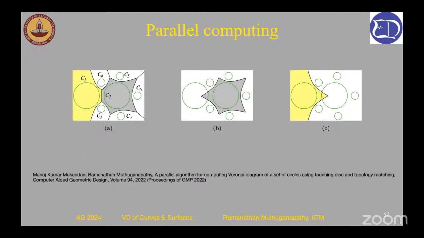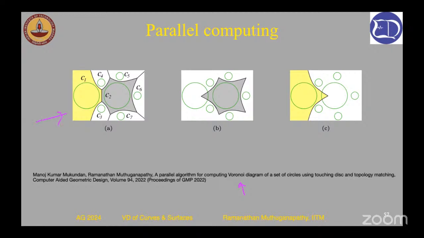So we have improved that further, and we have developed a parallel algorithm for that using the sampling idea. As we discussed in the previous part on challenges, we can see how we can go to parallel computing, but since we cannot give all the details, I'm just giving a nutshell.